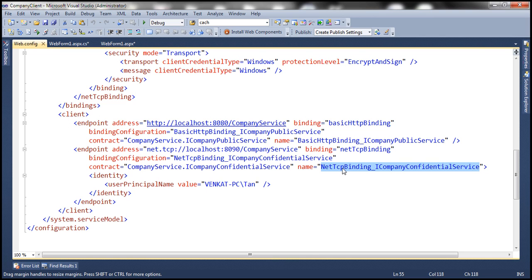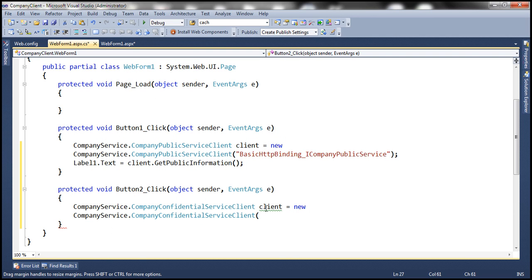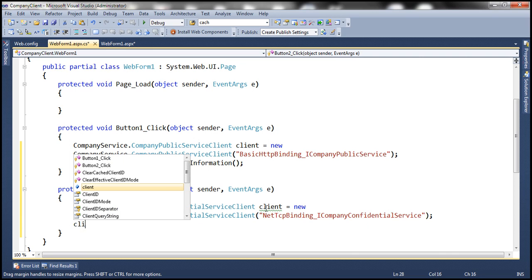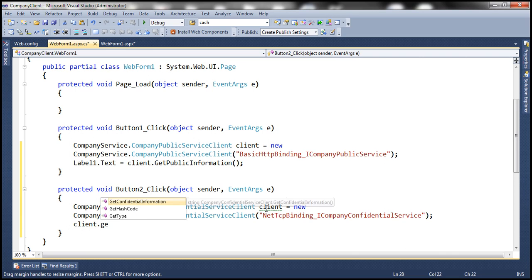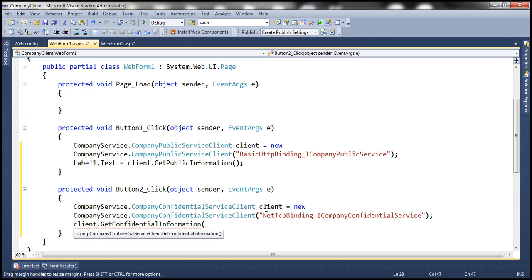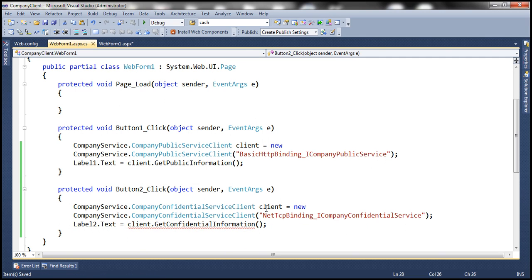Let's copy that and specify it here. And then client dot, we should see the GetConfidentialInformation method there, and we want to display that within the Label2 control. Alright, so with all these changes, let's go ahead and run this and see what's going to happen.